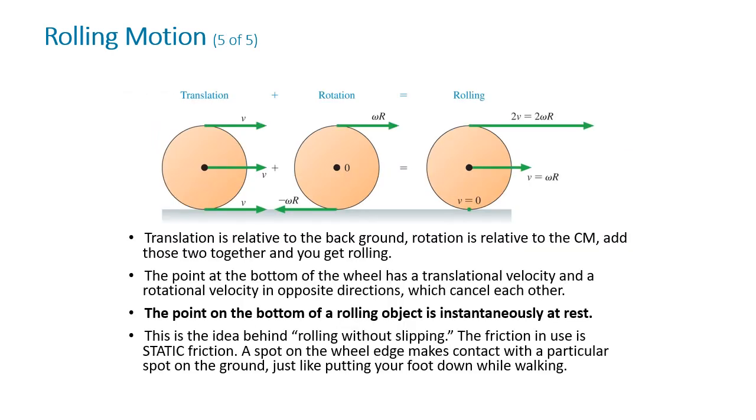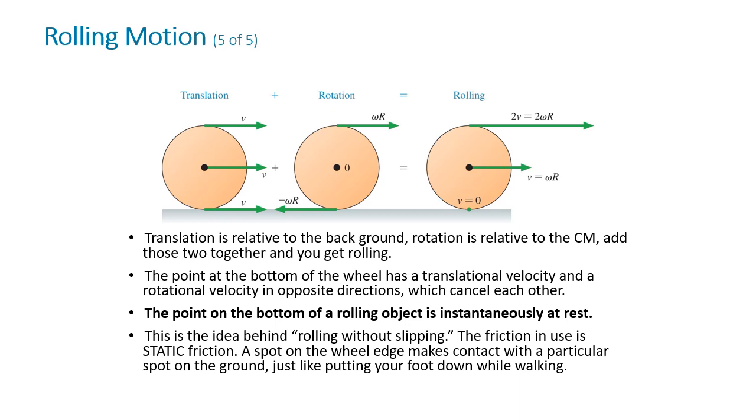To give you another way to think about it, translational velocity means that all parts of the object are moving forward or backwards or up or down at the same speed, right? So the bottom, the middle, and the top are all moving linearly, or horizontally in this case, to the right. If you look at one of the points here, it says that translation is relative to the background. So if you look at an object moving relative to the background behind it, all you see is it moving to the right, and all parts of it are moving at the same speed.